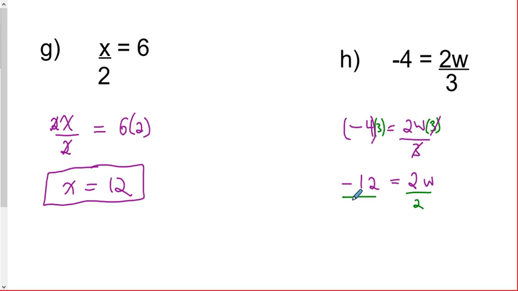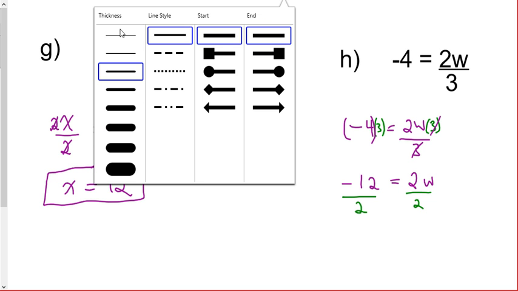Let's do it. Now, just to be clear, I could have done either of them first. I could have undone the multiplication by 2 and then undone the division by 3. I chose to undo the division by 3 and then undo the multiplication by 2. The order doesn't matter when it's both multiplying and dividing. They can happen at the same time or in either order. When you're undoing operations, though, you do have to follow reverse BEDMAS, right? So adding and subtracting and multiplying and dividing are the same operation, but we got to undo our adding and subtracting first before our multiplying and dividing. Okay, so let's see what we get.